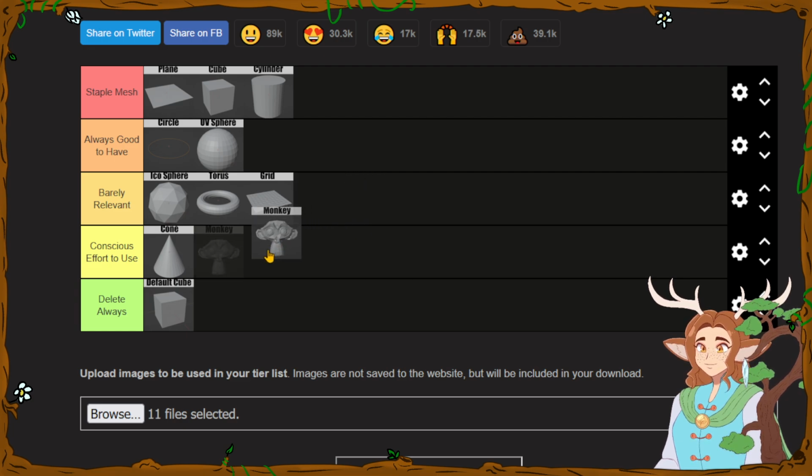The only good thing the monkey head is used for is putting on and testing out your textures on it. So I'm going to put it right there in conscious effort to use, because as I said, you can just use a UV sphere and shade that pretty well.